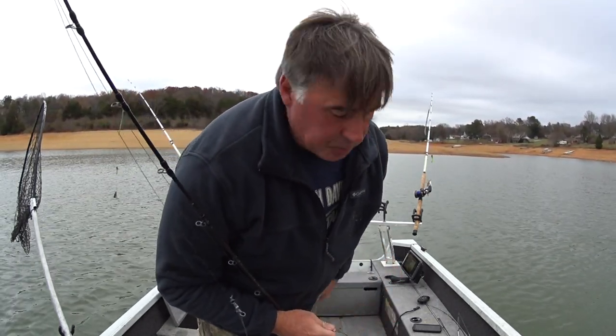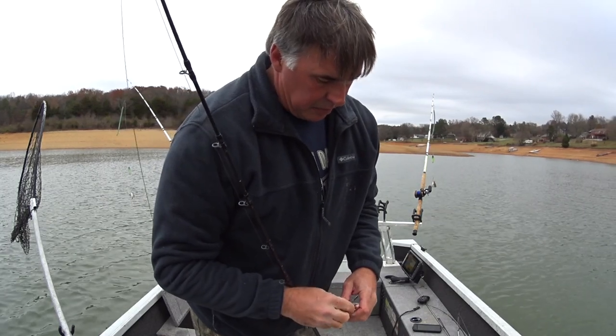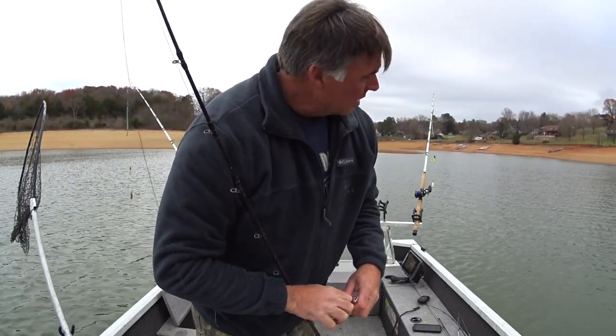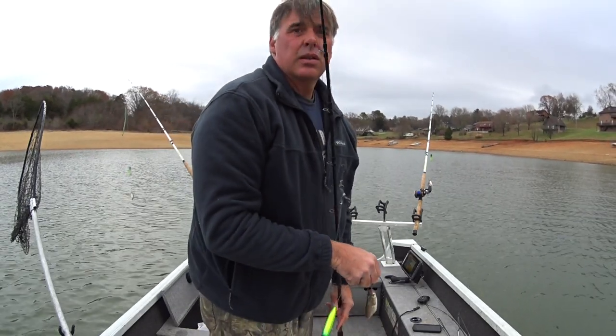The cold front just blew through. Rained night before last, and a bunch of hard wind yesterday kept me from fishing. So let's hope they bite to see if we can catch some on these cheap Chinese hooks.